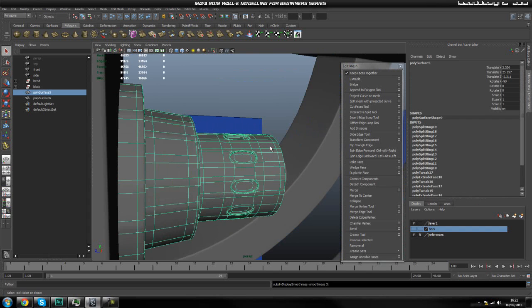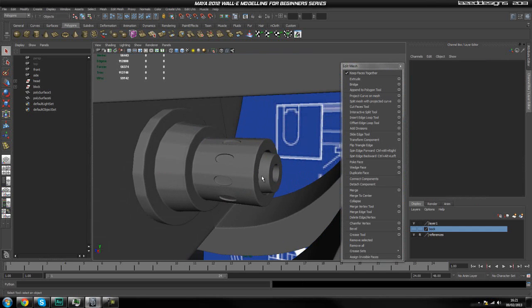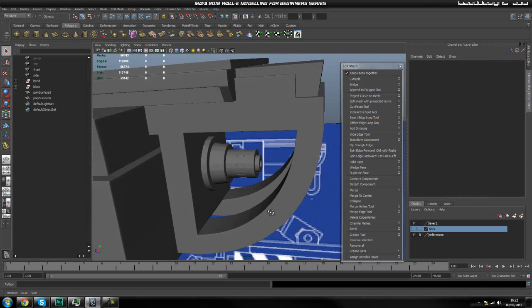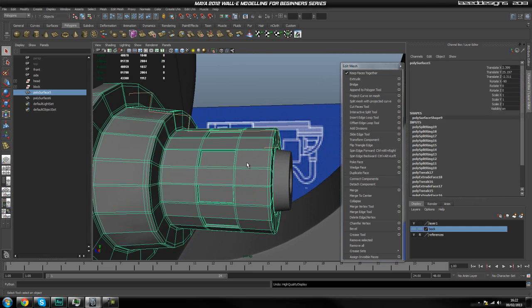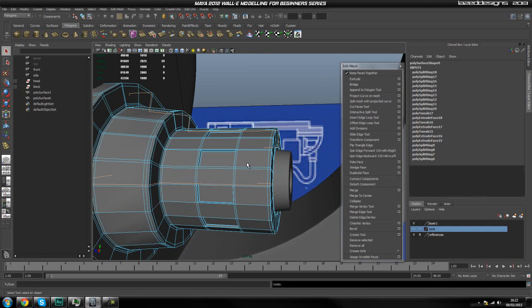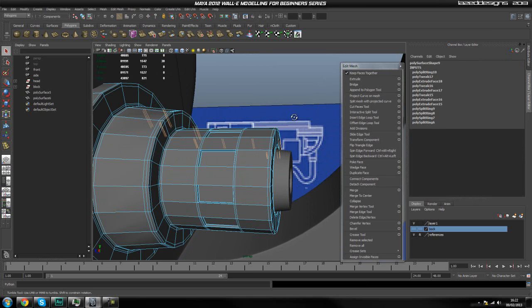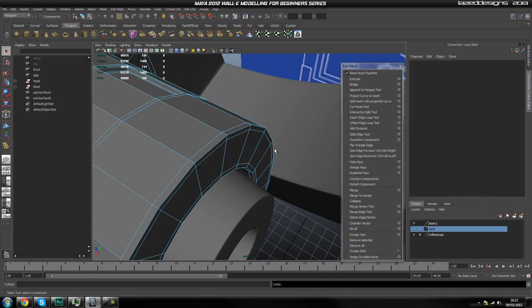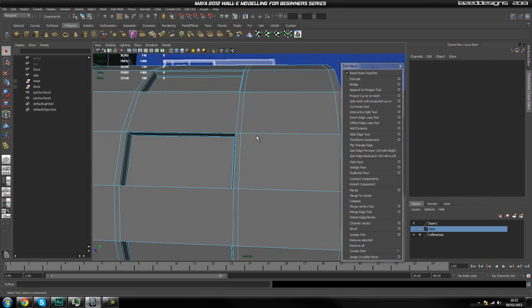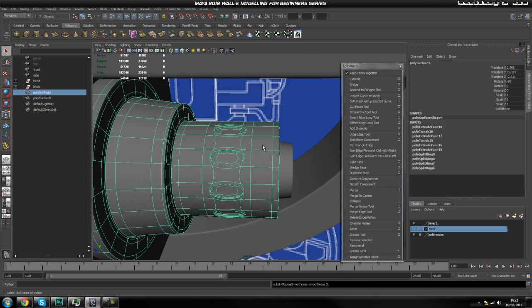So I'm trying to figure out how to do this, and also because we added the edge loops in there, it reinforced those, so now they look weird. So I'm going to undo all of that, I think, all of the edge loops. I don't know how far I did it. And let's have a look.